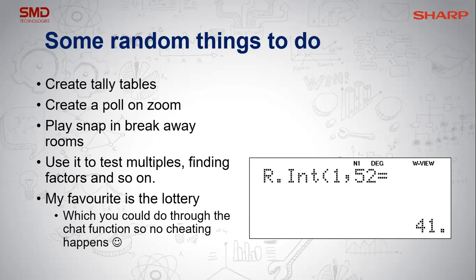I also like to play a game with the students. So what I do is I ask them to choose a number between 1 and 6, and then I roll the dice on the calculator. Okay, let me start again. What I do is I ask them to choose a number between 1 and 6, and they need to then show me that number. So if you're doing it on Zoom, you can have them put it into the chat function. If you're doing it in the class, I would just get them to raise their hands with the number that they picked. This prevents cheating. And trust me, I've seen it a lot.